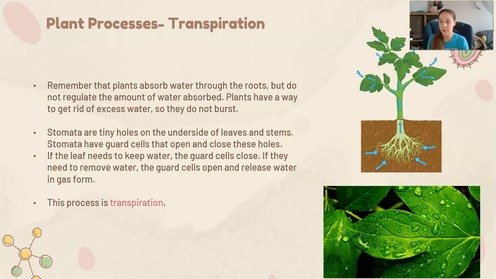Okay, but say during March and April, when there's a ton of extra water around because it's the rainy season, they don't want to bust. So those guard cells on the stomata are going to be open so they can release the extra water and let it out. They don't want those plant cells to burst, okay? So when they release that water, they're going to release it in gas form. Okay, you know how H2O, which is water, can be a liquid or a gas? Here it's released in gas form. Now, when it starts to accumulate on the leaf, and we can see that here, the water molecules will be in liquid form. Remember, this process is called transpiration.